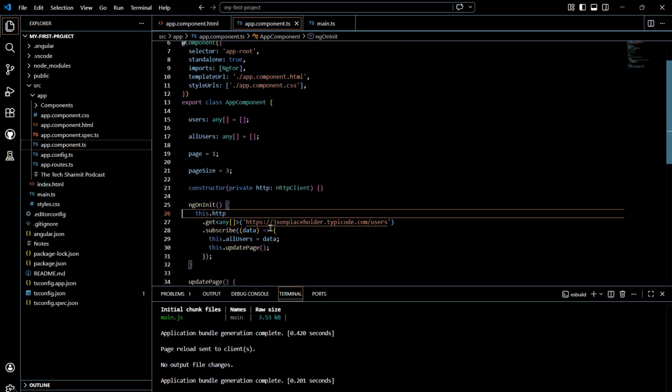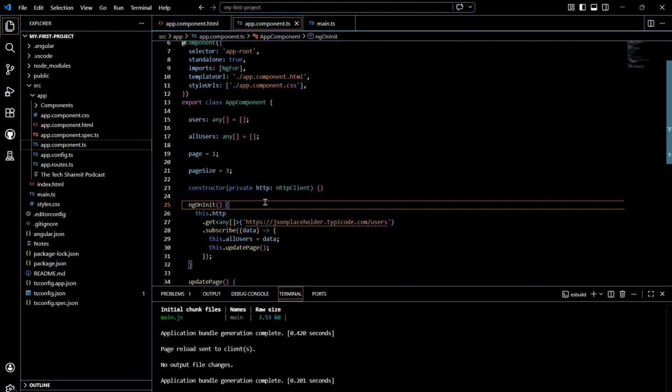Okay, then next we have ngOnInit, and always make sure to open and close the parentheses before moving to the next method. Those who have already watched the previous session know about the ngOnInit method. The ngOnInit method is mainly used when we want to execute code; we keep only the code here which we want to execute at the time of application load. This method will automatically execute when the application is loaded, so that is why it is the best place to define your API call.